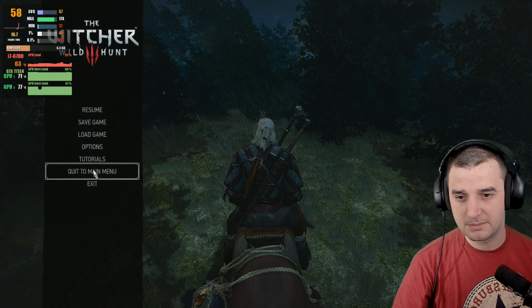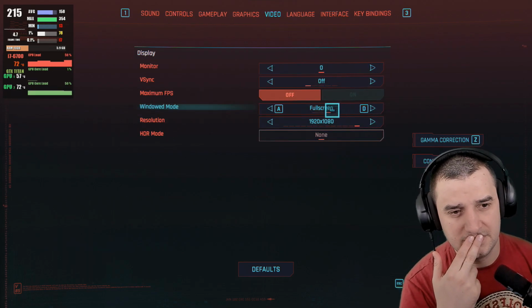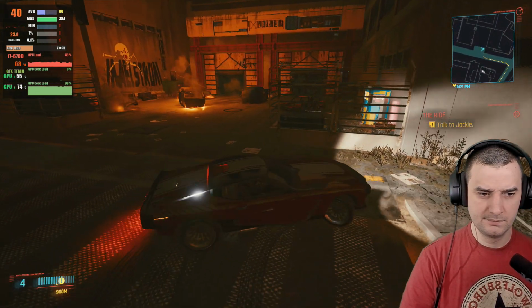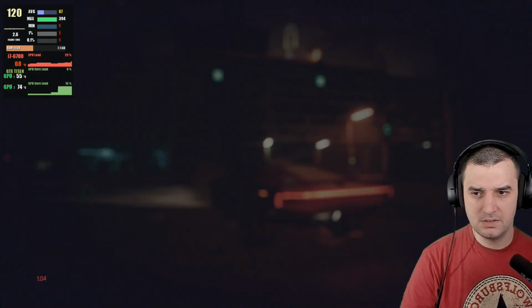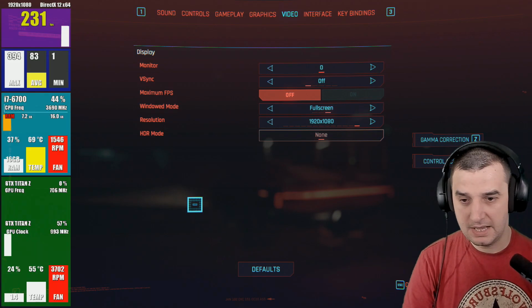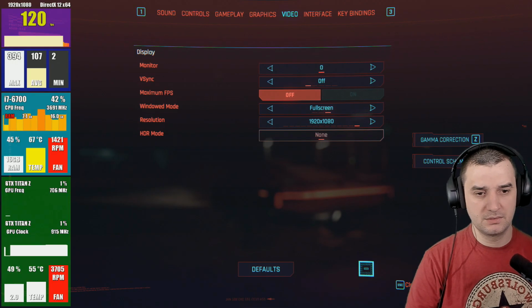Alright, let's go back to Cyberpunk. So what I'm looking at here is to see everything is there. Full screen, Windows borderless. Let's see. Alright. Nothing. Okay, so I'm fully loaded on the second core. On full screen, same thing. I have no response from the first core. Window mode, nothing. Okay, go back on full screen.